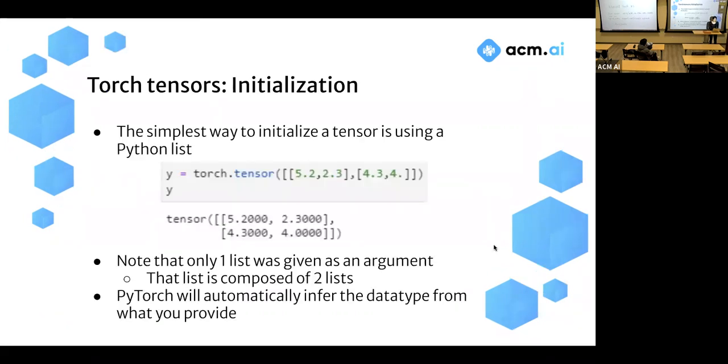And so this is the way that we are able to initialize a tensor. If you have your notebooks open, we should have this line of code for you to play around with. You essentially call the torch library, which should be imported on the notebook already for you. And then in order to create a tensor, just use torch.tensor, and then you can put whatever you would like. Typically, we just use simple Python lists. And then when you print out y, you get a tensor with all of the values that you put in. So pretty neat stuff.